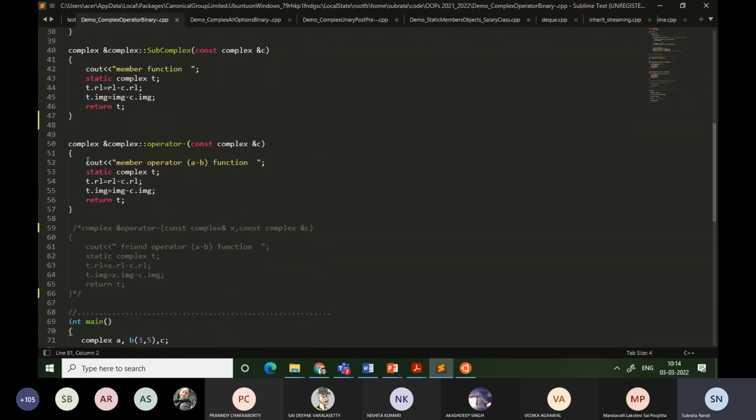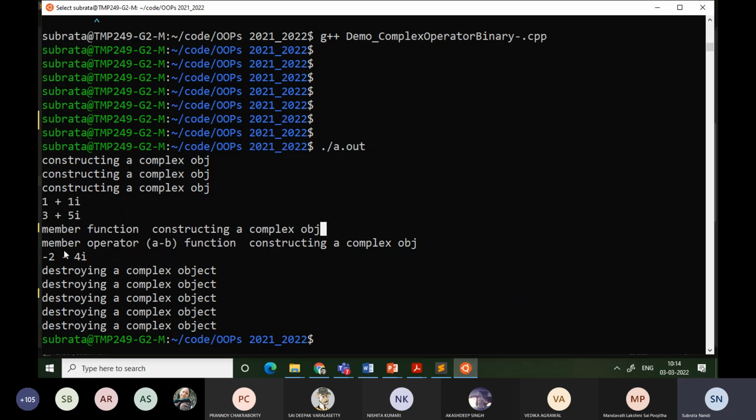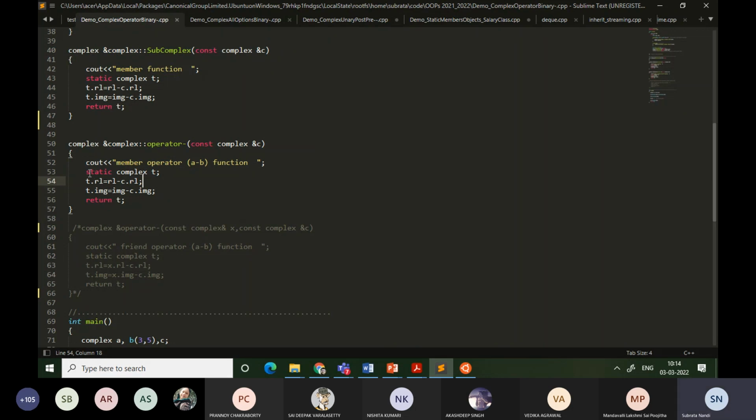It will trigger this function. What will be the prompt? Member operator a minus b, this minus function. So it's the operator function, that's why this prompt comes, and then again it is followed by the static complex object creation of t.